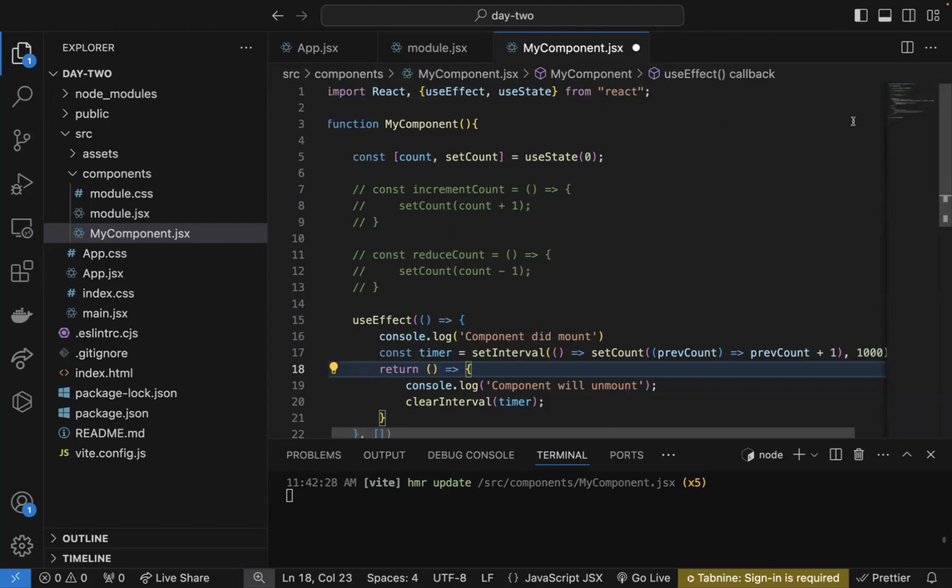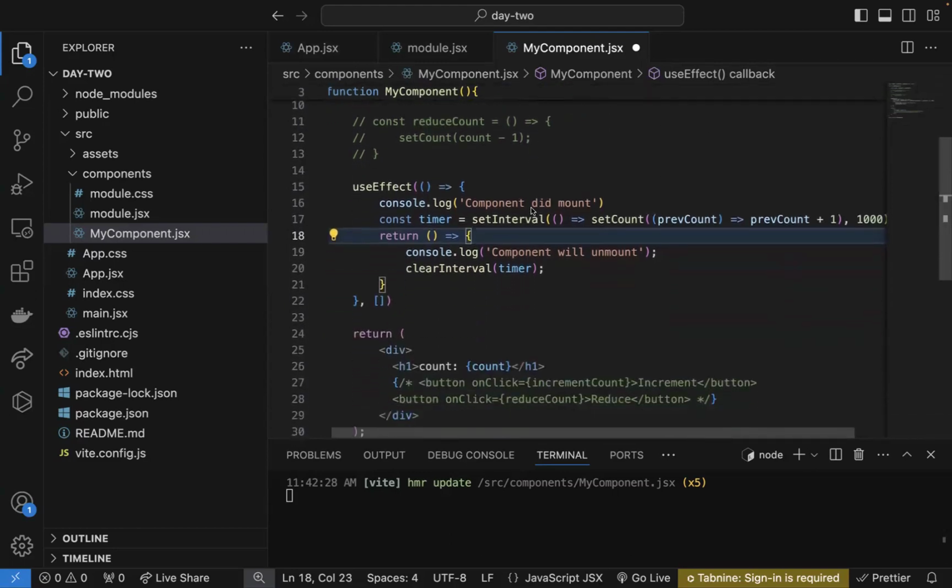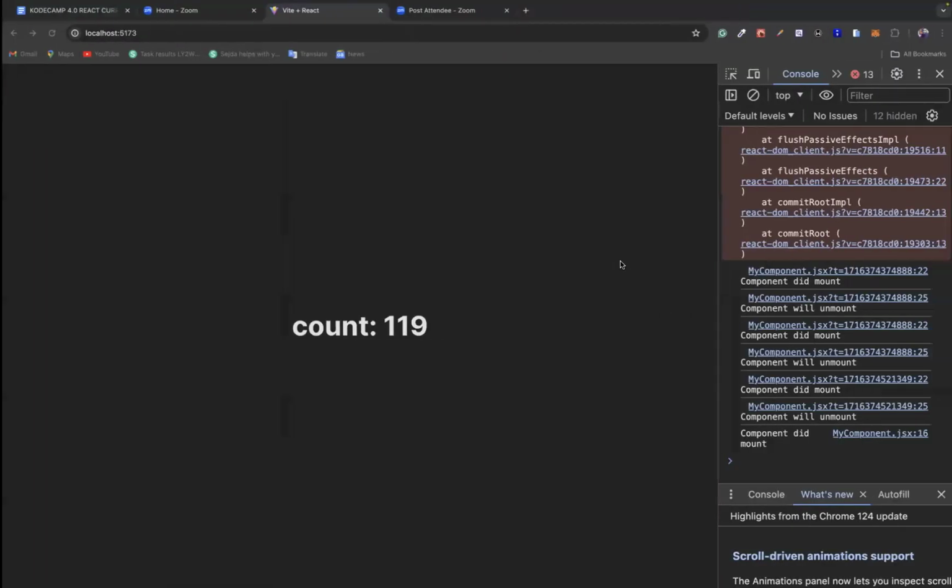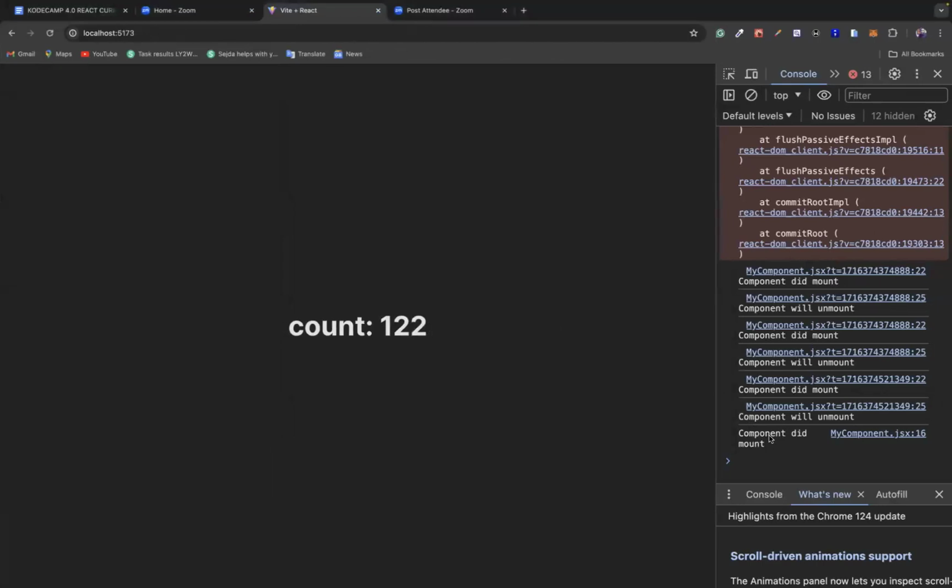Set timer schedules a single execution. Okay, all right, so let me start from the beginning for the benefit of those that did not. Lois, let me hear from you. Go ahead. In the mount, it's just a string that the console will print before the timer takes off. Yes, exactly. It's just for us to signal the end of it, to see it on the console. So you can see it here, component will unmount, right? So we get this before it clears the timer.